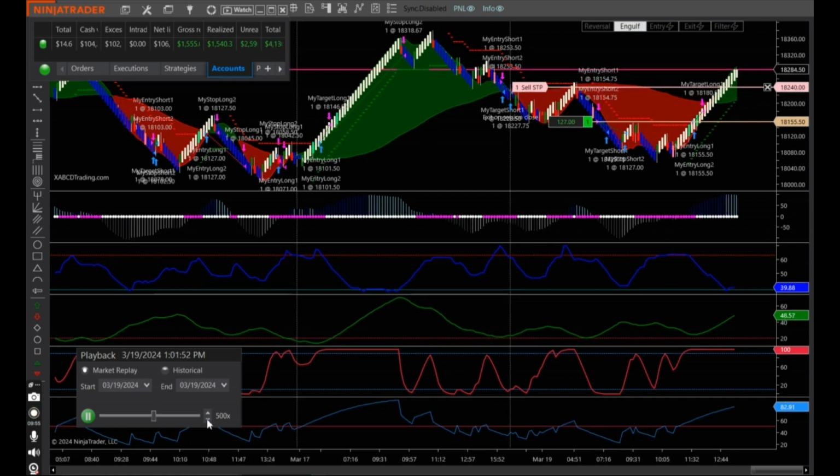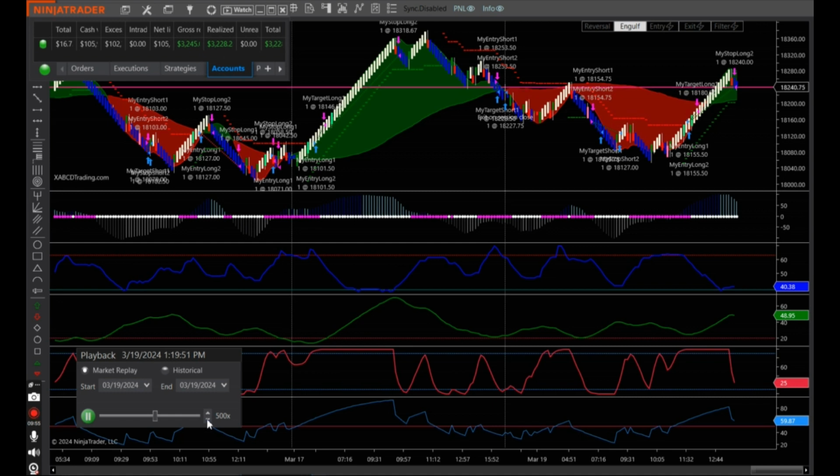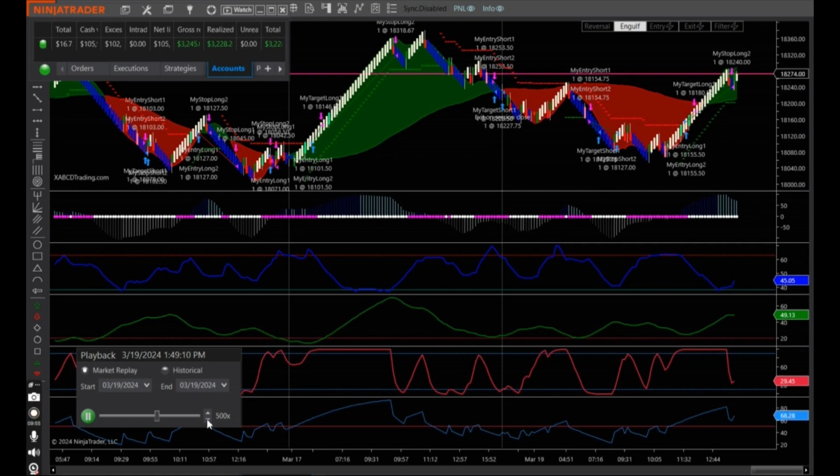So at some point the trend will stop and it'll pull back, and once it pulls back, it'll hit my stop loss. Order filled. Right here. So I'm going to let the automated strategy continue running until the market closes at 4:30 and see if there are any other trades that it takes.